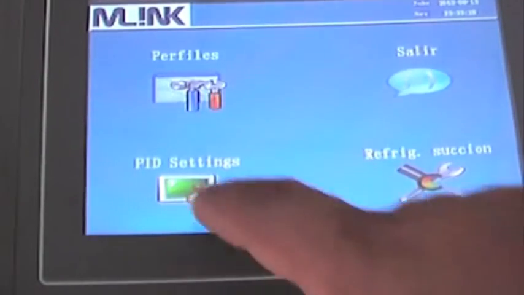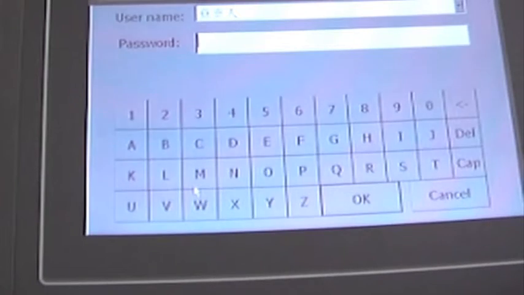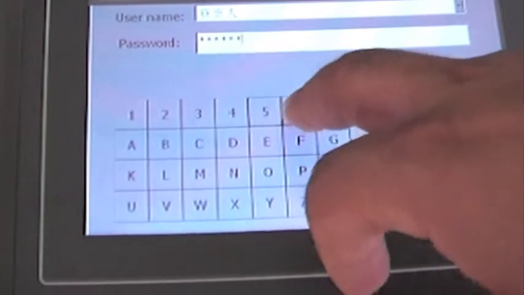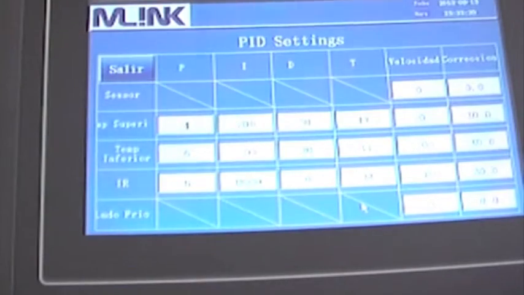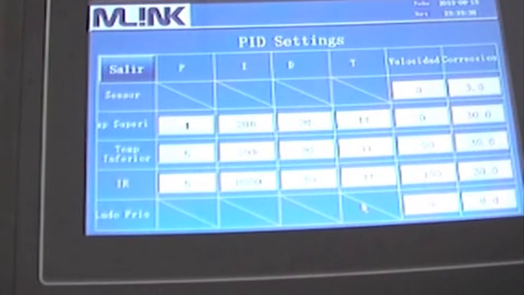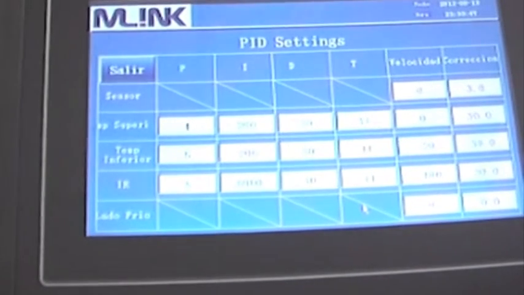The last option is advanced settings. This is an option for adjustment of the machine if it's not working fine, or, for example, if you need to change some parts of the machine like the PLC or touch screen, or if you need to change some sensors, maybe at some of these times you need to access here and make some modifications. But I think I need to explain it in another video, because now I don't have the time for this.